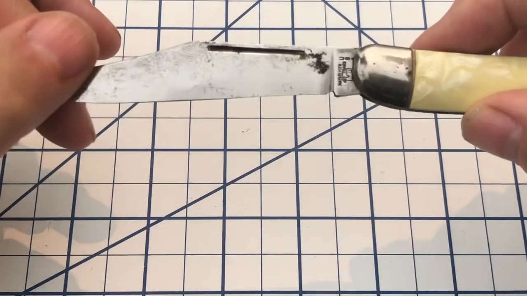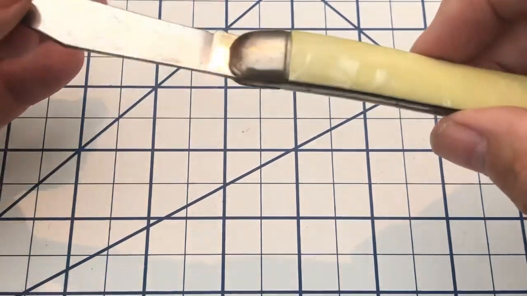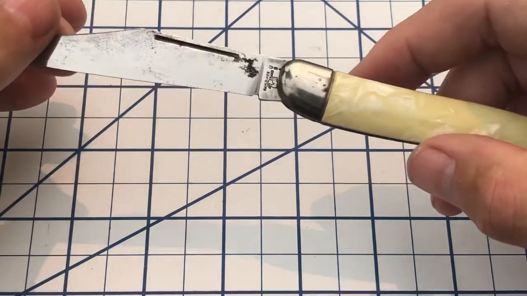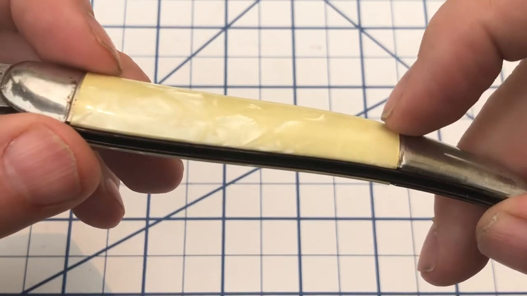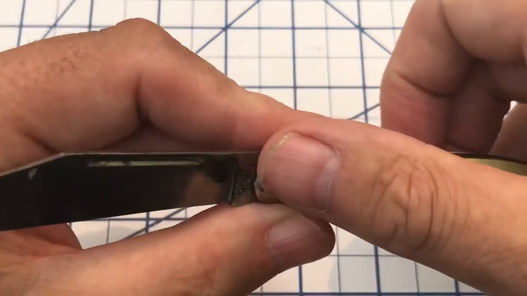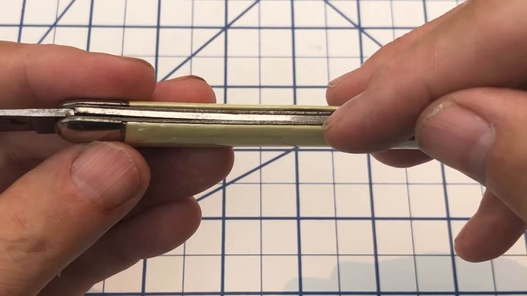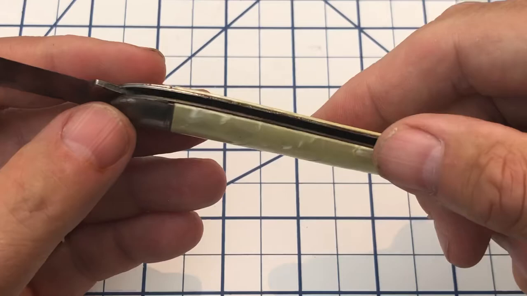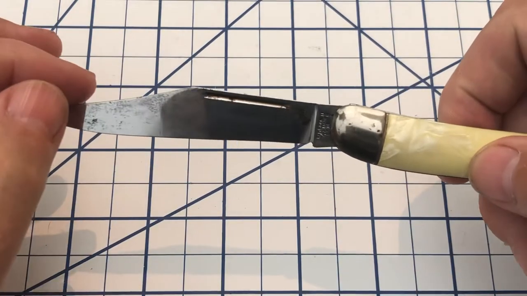You can see there's some corrosion on this, although it doesn't look like it was ever used much. It's in reasonably good shape. I haven't cleaned this up at all since I got it. It's got the cracked ice celluloid wrapper on here. With the shell construction, this is all one piece of metal and it's hollow on the inside. There's just a plastic celluloid wrap that's glued inside and then shows up outside. This was a much cheaper way to make knives, and Imperial patented this in the 30s.